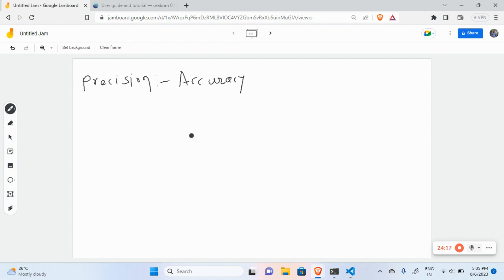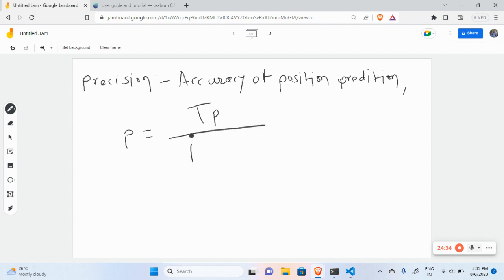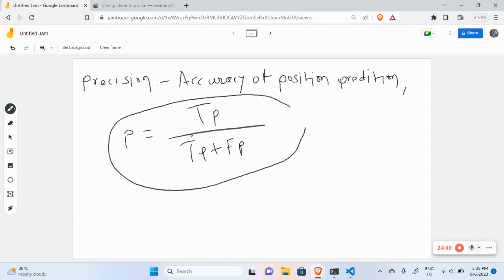Accuracy of a positive prediction. Okay, this is the simple definition of precision. Precision is equal to true positive divided by true positive plus false positive. This is called precision.